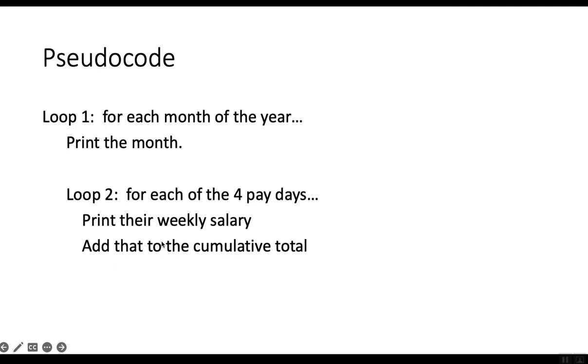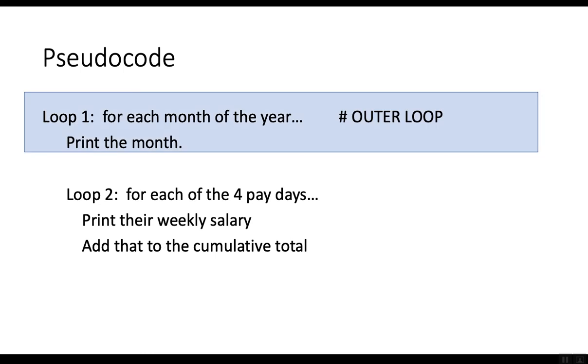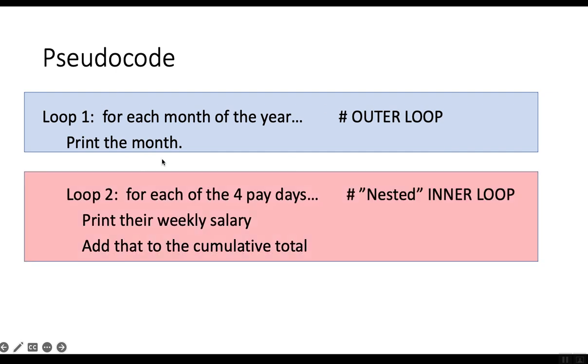So let's think about how we would do this in Python. So we have our outer loop. That's this first part. It's the shell. It will hold everything. It's the outer loop. And then this part is nested because it's the loop that's within the outer loop. So it's nested within. That's why you will hear the phrase nested loops, because one loop fits within the other.